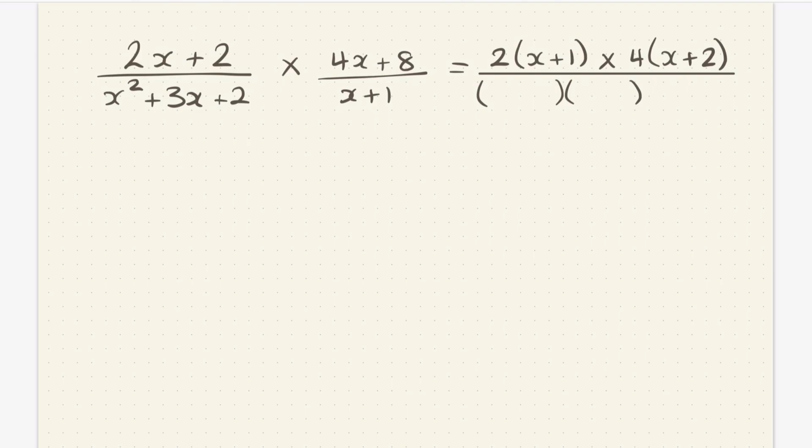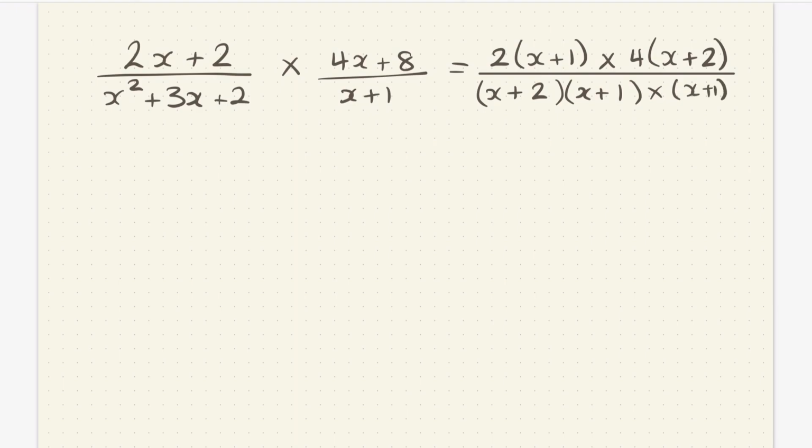We can factorize. We have a quadratic, so I know that I am going to need 2 brackets, and at the start of each bracket it's going to be x. So now I need to think of 2 numbers which multiply to give me 2 but which add to give me 3. So that's going to be 2 and 1, so they multiply to give me 2, but when I add 2 and 1 I get 3, and they are all positive numbers. And that's multiplied by (x + 1).